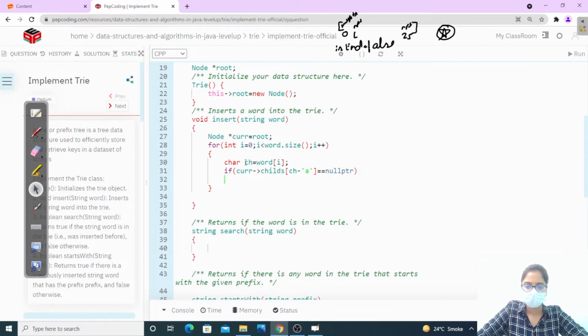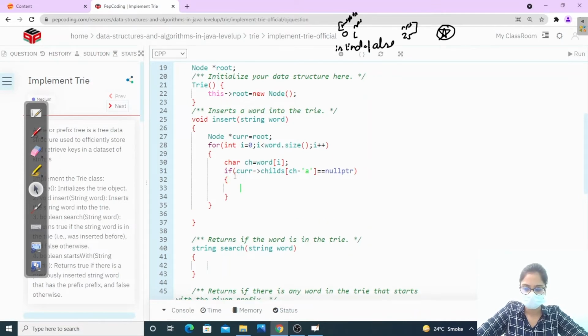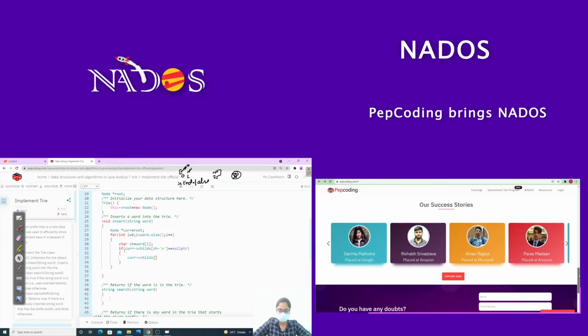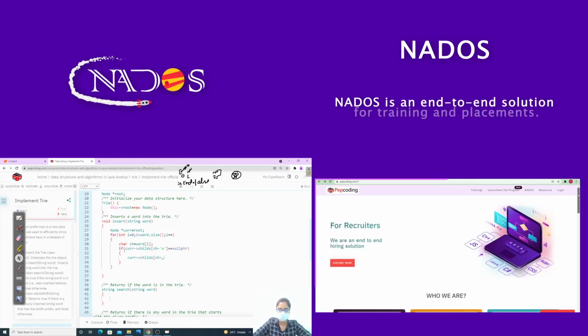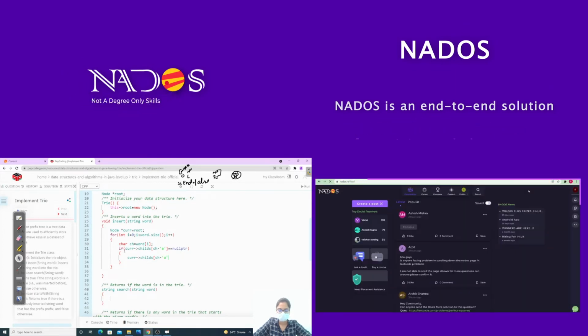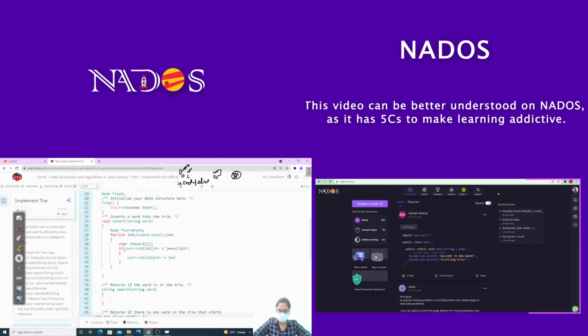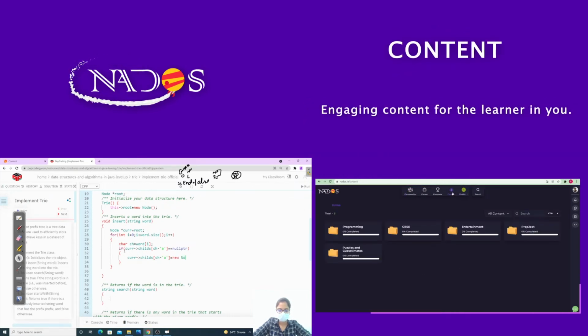It means we have not created any such node of such a character. We have not created the node of this character. So we will create the node. How we will create? This current of childs at index ch minus 'a'. See, we'll also be discussing this index ch minus 'a'. We'll get a new node over here.